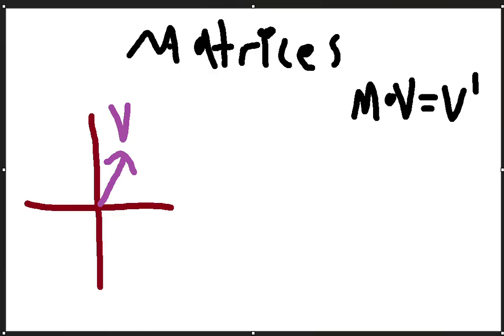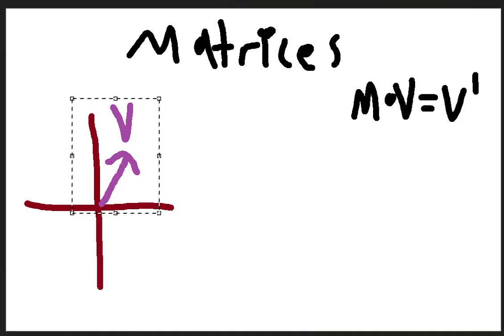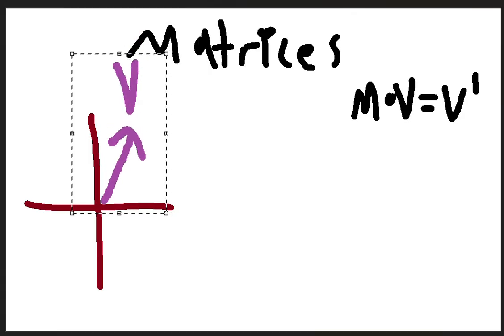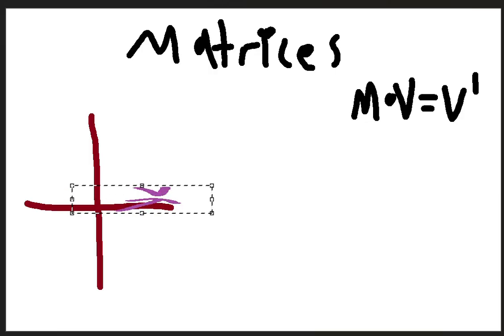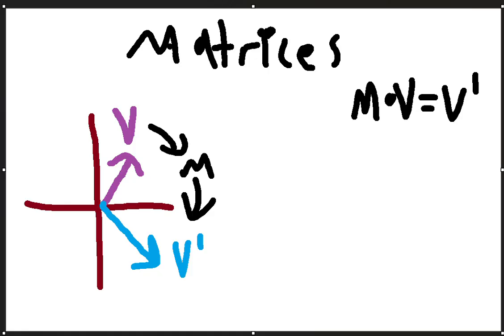I'm actually going to use a selection tool for this. So, let's say that I grab all this, and I have this vector. Well, I can apply a matrix to it, for example, by increasing its height. I can make it longer, I can make it smaller. For example, we can draw V prime as pointing in this direction. We can call it that, V prime. The matrix would take this vector and turn it into this vector.